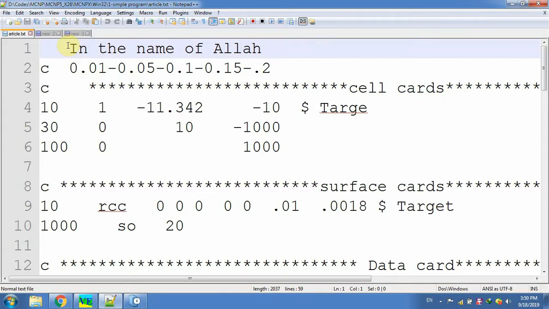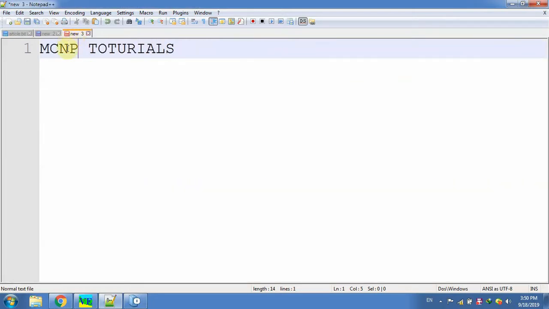Generally, MCNP needs three categories of software. One of them is an editor. You need an editor because you need an environment for writing your commands.